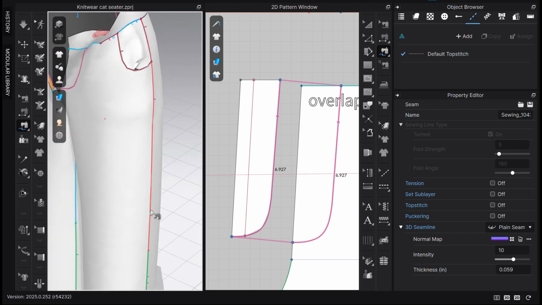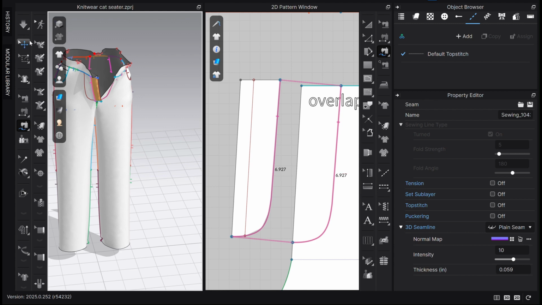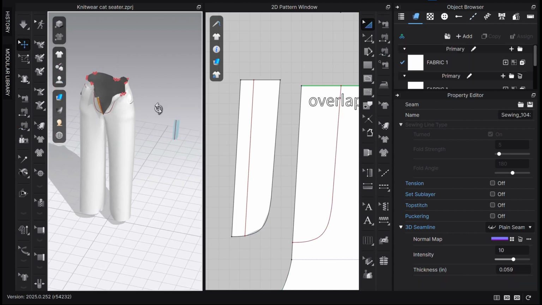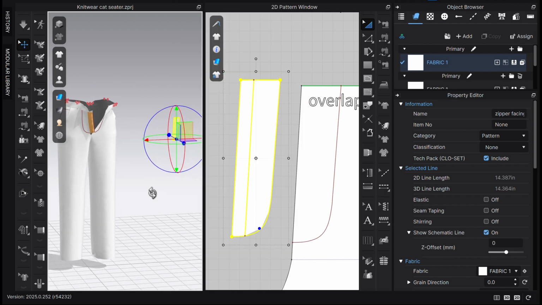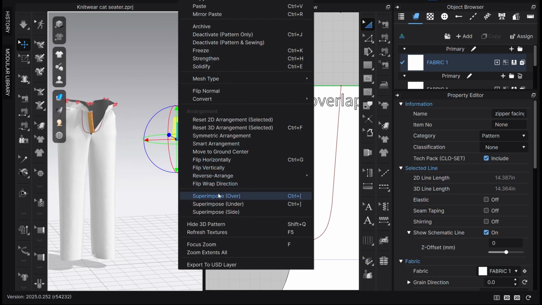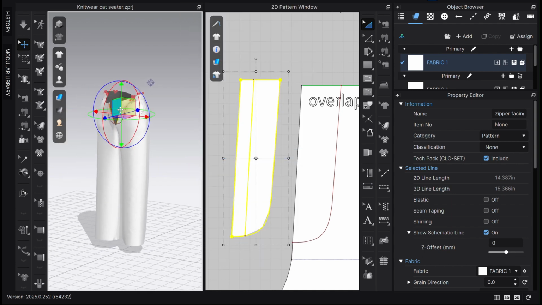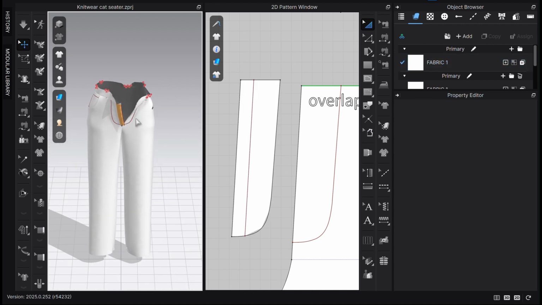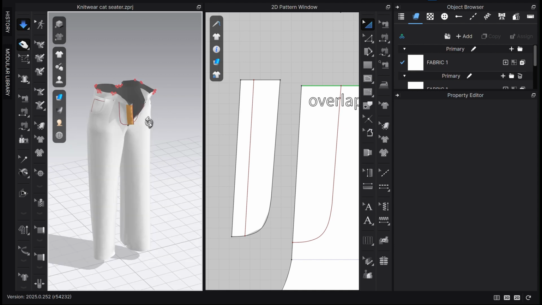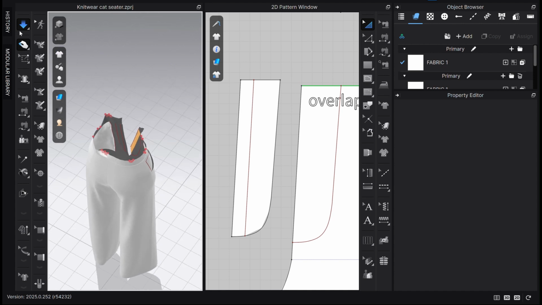Then we can use the superimpose function on the 3D window. First unfreeze it. Superimpose under. Then we simulate. It is sewn already.